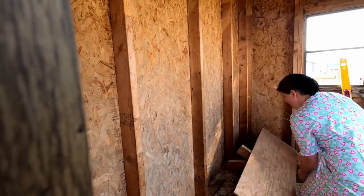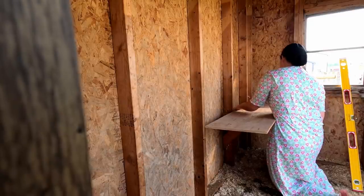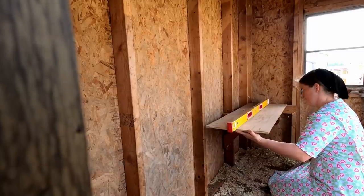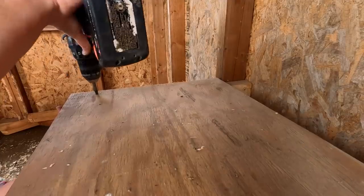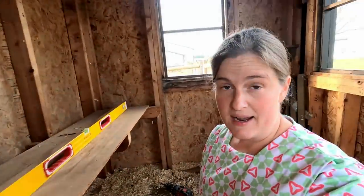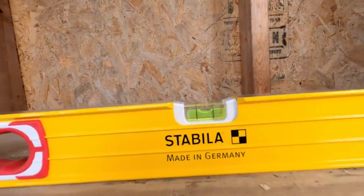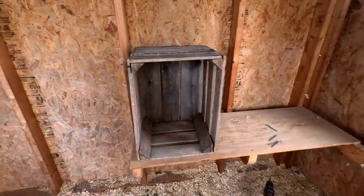Surely you can't mess up a shelf, but if you're me you can. All right, since I put this last side screwed in, my bubble is no longer completely level. But hey, it's just chickens - they surely won't mind if their eggs roll a little bit to the left. It's not bad, just a hair. Won't that be awesome?